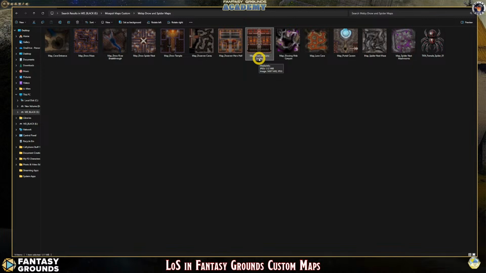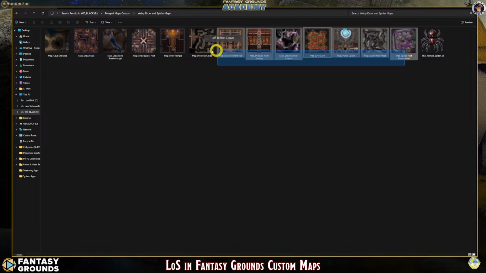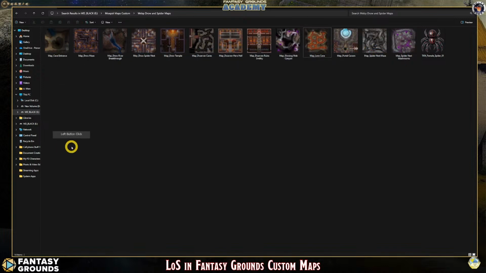The other thing is the file size. These aren't too bad. These are like 1 to 2 megs, so these are fine as far as hard drive space goes. But when I convert these to WebP, that's going to compress that down even more. So I'm going to take these things here, and I'm going to add them to GIMP.